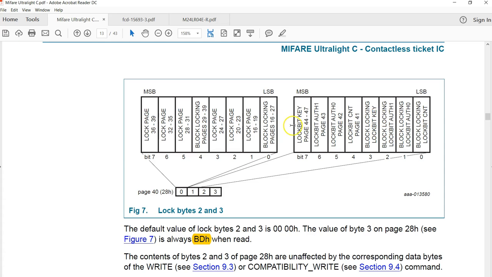The keys are stored in pages 44 to 47, and you have the locking of auth 1, the locking of configuration 1, locking of configuration 2, locking of the counter. Every piece of information in that card can be locked, and similarly every page or feature can also be blocked from locking.